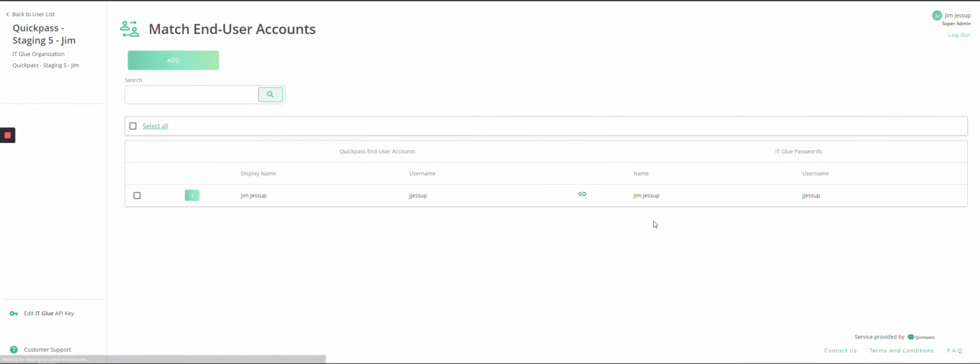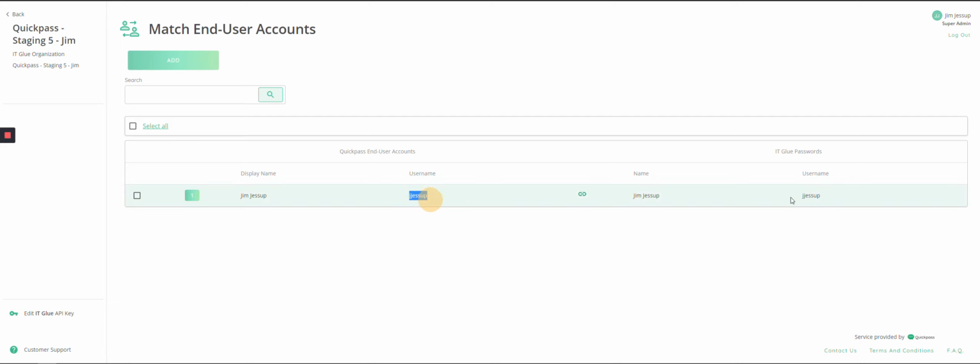If it's Active Directory, what we're going to do is compare the username from Active Directory and the username listed in the IT Glue password entry. Now that IT Glue password entry for the username can be stored in one of three ways, and we'll consider that a match.